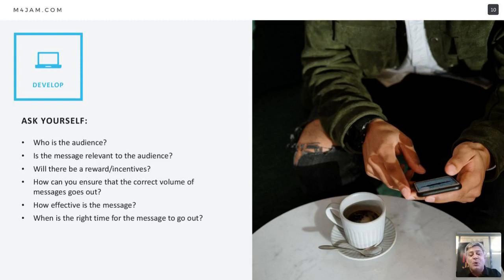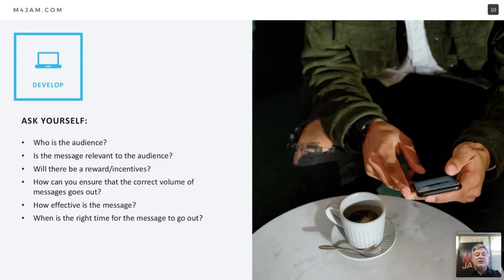If the message is important and it must go out immediately, and you want to send a message out to all your staff, you can use a WhatsApp group if you have a WhatsApp group, because a lot of people will read the WhatsApp immediately if it's an urgent message. If it's not that urgent, you can use another tool like email, or if you've got a technology platform like us, you can use the platform.